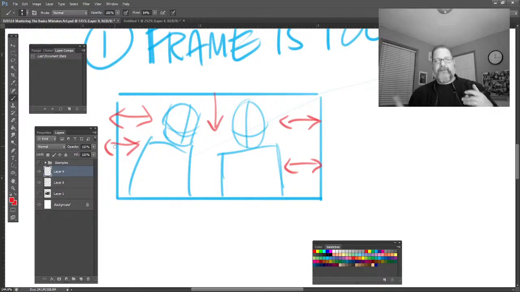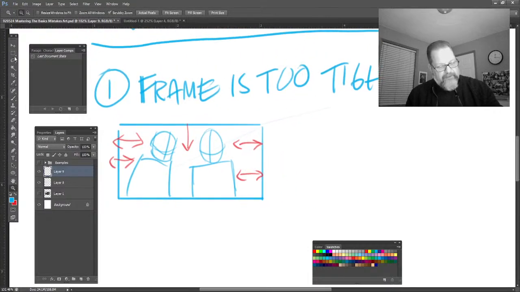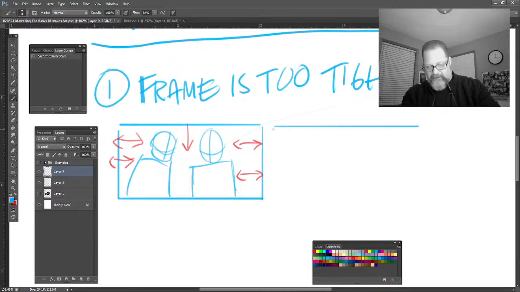And if you're trying to do an emotion or something like that, sure, knock yourself out and do that tight shot, and what we mean by that is a close-up shot or something like that. If you're going to do that shot and it's meant to be, that's one thing. But if it's not meant to be that way, and every shot is that tight shot, that's going to be a little bit of a problem.